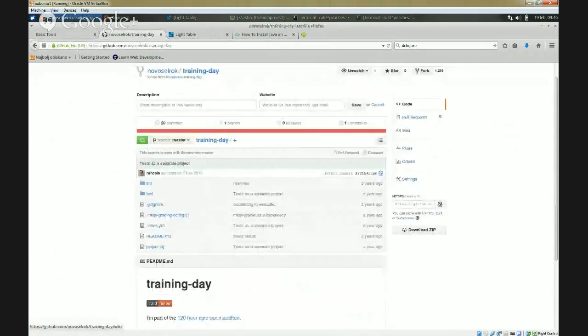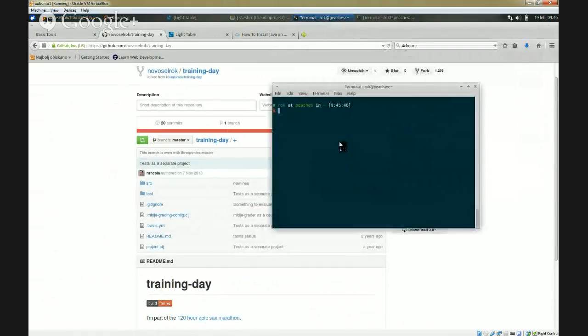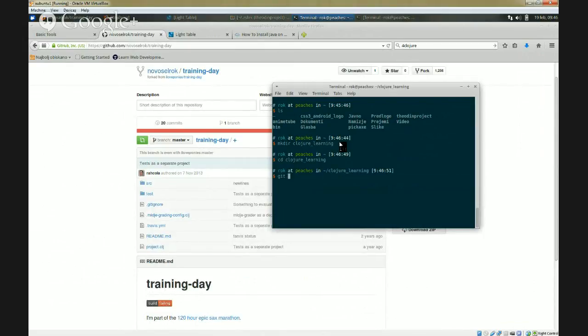Okay. So I'll just copy this URL, go into my terminal. Let's see. Okay, I'll just make clojure-learning like this. I'll change the directories and I will git clone, copy this and into a folder called training-day.